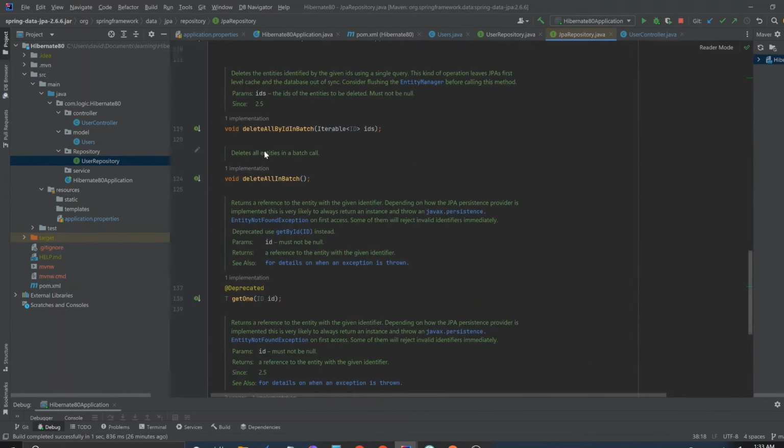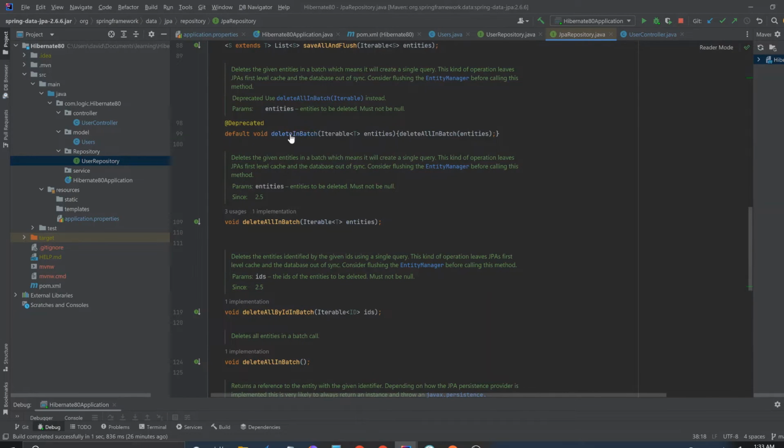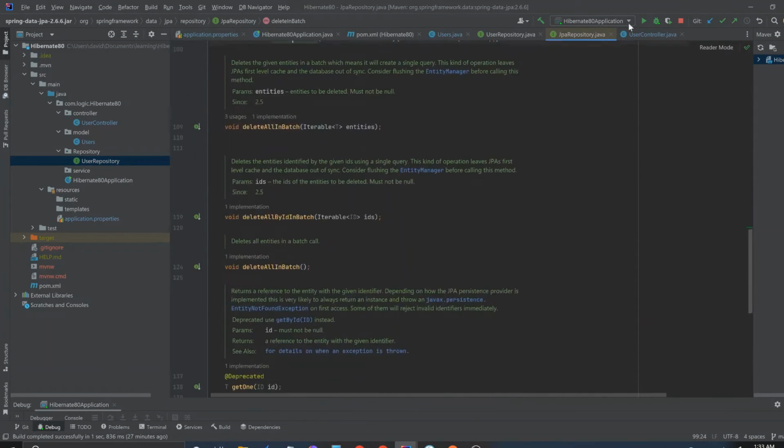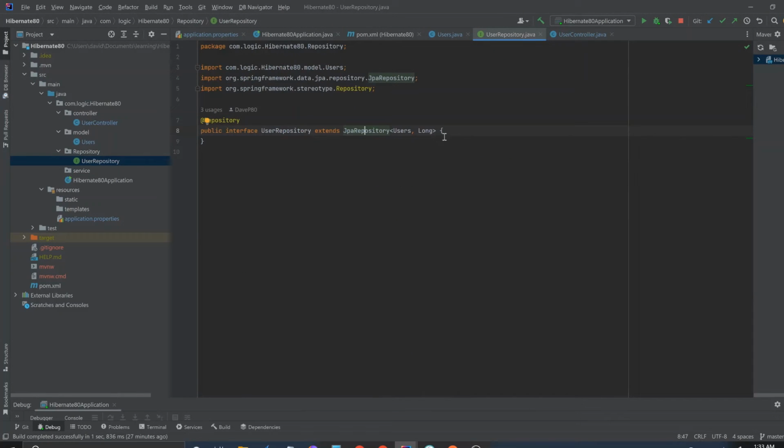You can even go deeper, and I think some of these you can click and see how it does other stuff. So you won't have to type in SQL queries. You won't have to type in select from table, or create table. This JPA repository knows how to do all that stuff. All you have to do is create this interface class and extend the JPA repository. You have to tell it to deal with this user model, and the primary key is going to be a long data type.